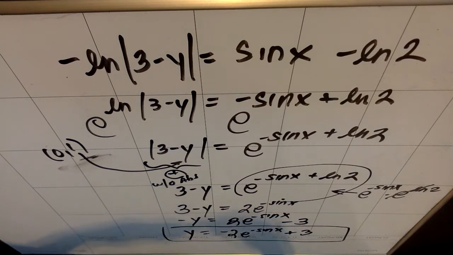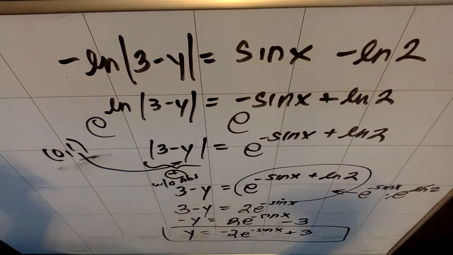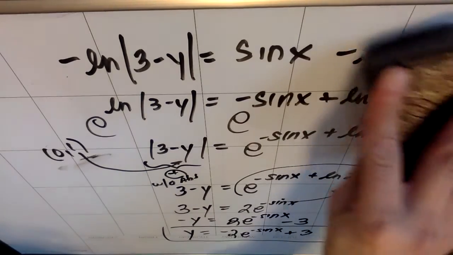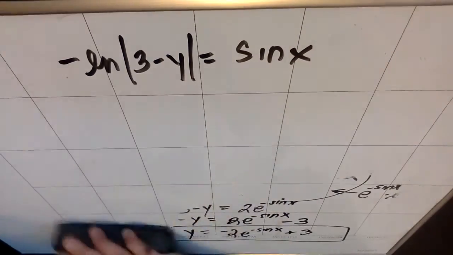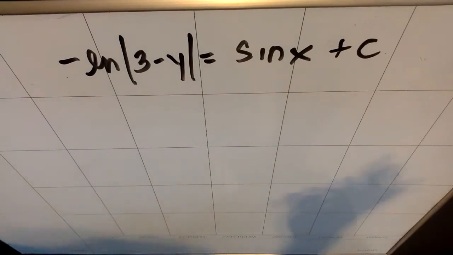Just a side note, the reason I knew I didn't have to worry about getting rid of the absolute value again is because the y values I'm choosing here would net it positive anyway. There is another way to do this, and I'm just going to walk you through. Let's say you had made the opposite choice, okay? And again, you're going to decide which thing you're more comfortable with. So let's say at this moment you decided not to solve for c, you decided to solve for y.